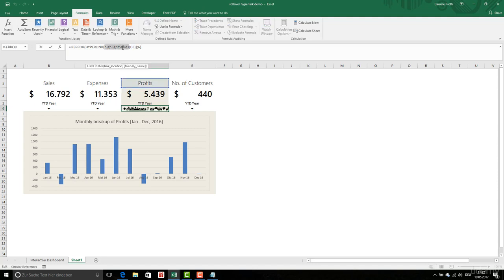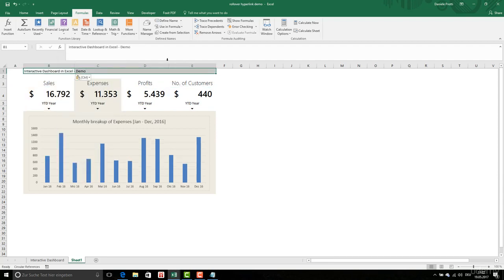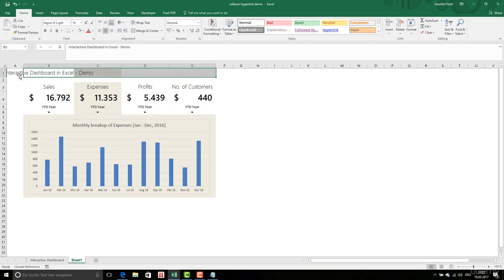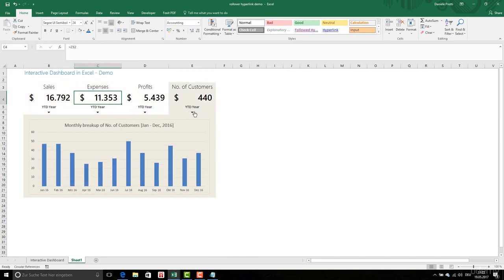Using a Visual Basic function and two basically native Excel functions, I created an amazing dashboard. Here you can set the title. We didn't do this. You can type this, merge, use the same. Okay, this is of course white. The color is maybe this. You can choose one you want. Okay, so we created really a very nice dashboard.